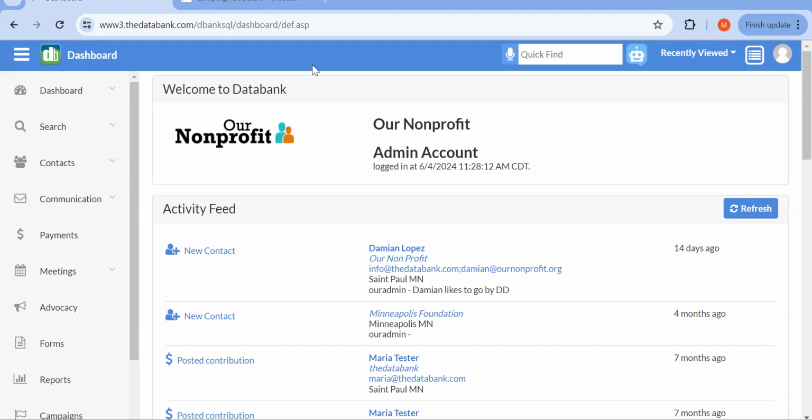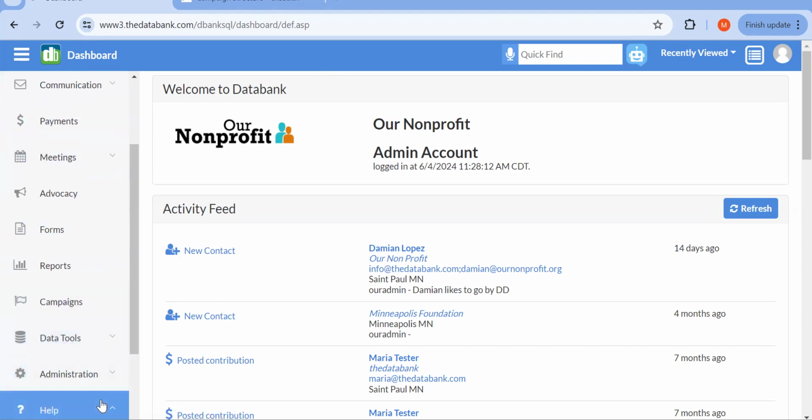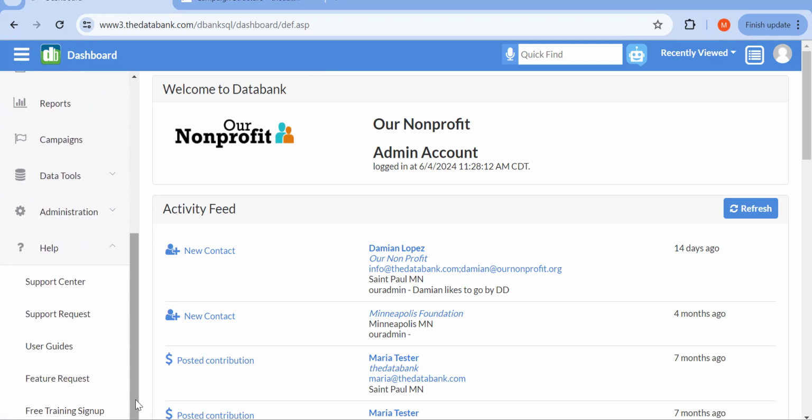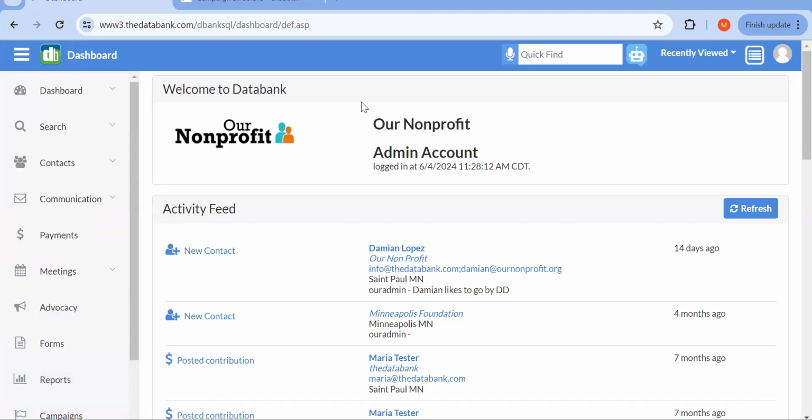Again, just a brief reminder, your help menu is located at the bottom of the drop-down menu on the left-hand side. Here you can find our support center, where you'll find frequently asked questions and support articles using the search bar. You can type in a one-word keyword, and it should populate related documentation. If you have any questions outside of today's training, whether it's reviewing a search query to make sure it has the correct parameters, you can reach out to us via the support request. Also take advantage of our upcoming trainings. I know we have some in relation to the DBOT, so feel free to sign up for those as well.